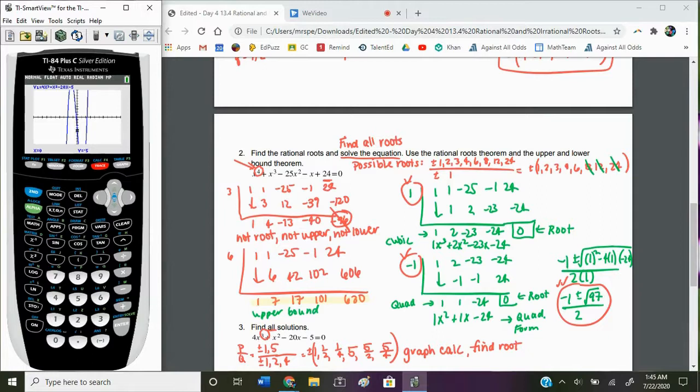So I hit the trace button, and I'm going to type in what are some values that are in between -1 and 0. Well, -1/2, that works. Nope, actually it doesn't work because the y-coordinate is 4.75. It should be 0. So let's try -1/4. That's my only other possibility, so this one better be right. And it says y equals 0. That tells me that I should use -1/4 as my initial root. And then we're going to continue with synthetic division from there to find the remaining 2 roots.